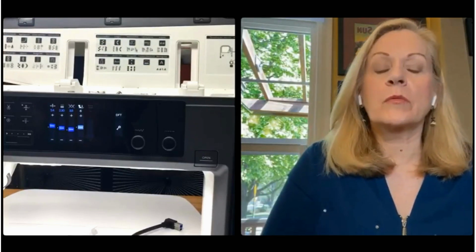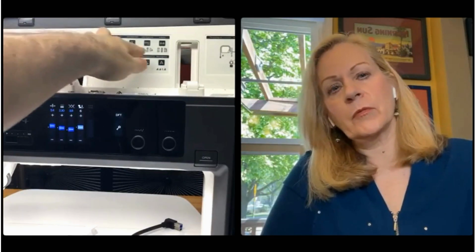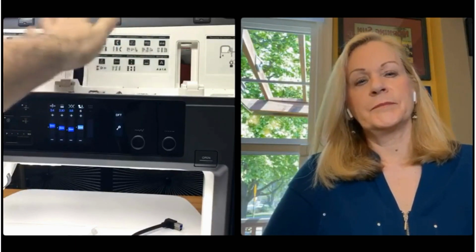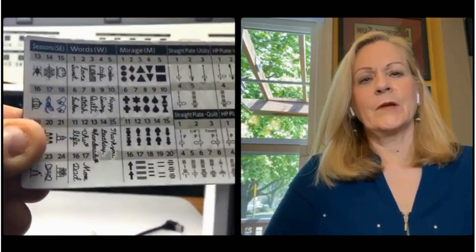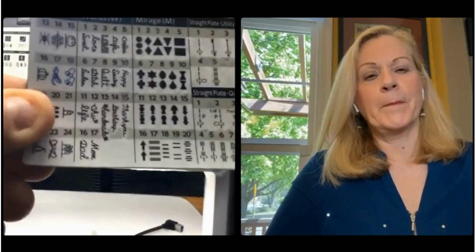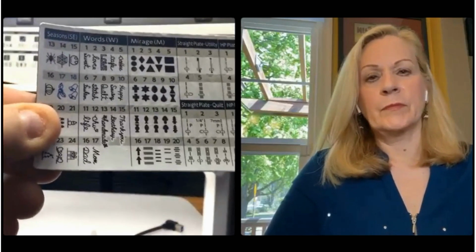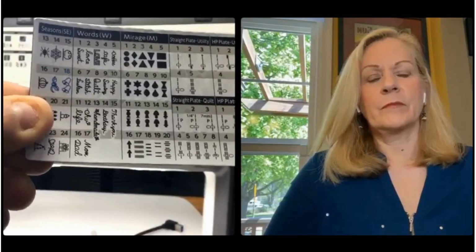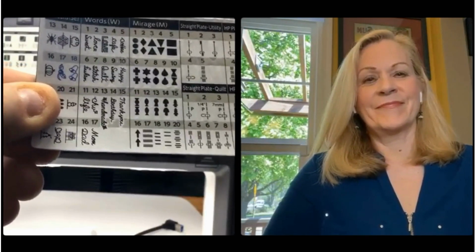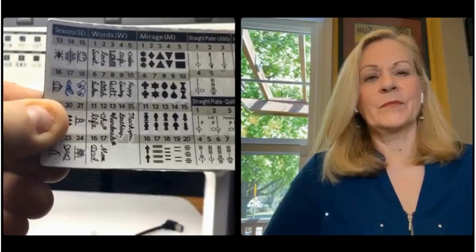So here's something totally new. We have 850 regular stitches in this machine. We couldn't fit them all up here like in regular machine covers. So here are the stitch categories. There are several new categories. Words, for example, is a new category. Now, some of the words like quilt and stitch and handmade, we've had on other machines as well. But now there are some new ones like mom and dad and love. That's traceable there. That's now in the words category.